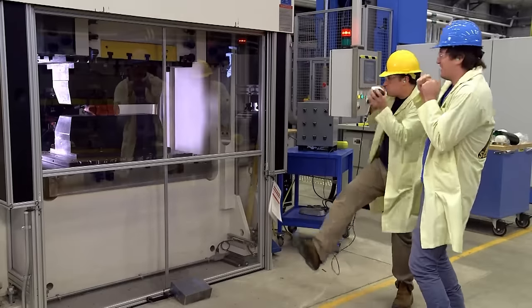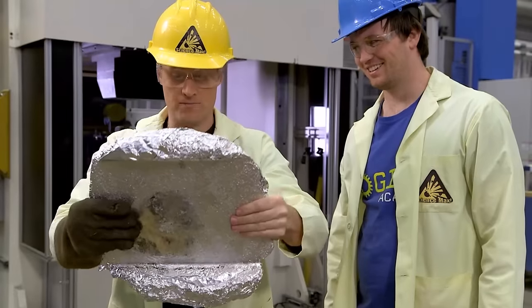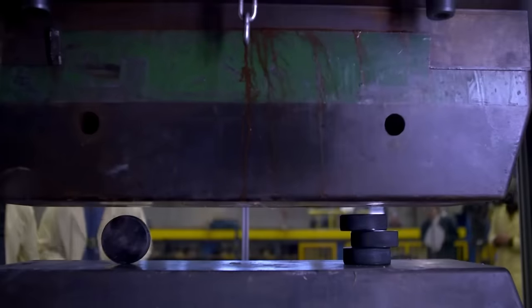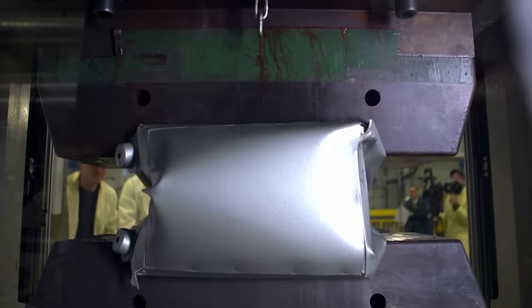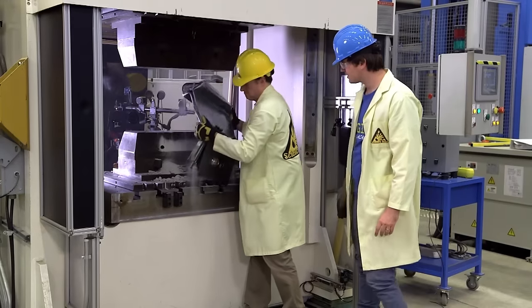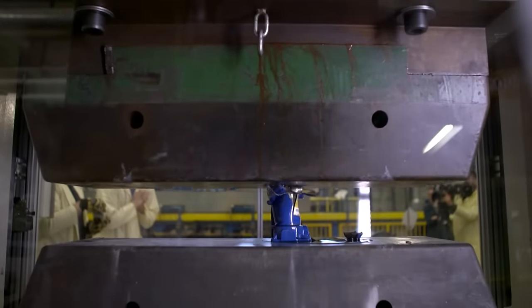Oh, whoa! This hydraulic press was so maxed out, we had to think of the toughest stuff to crush. We crushed hockey pucks. A safe. We crushed a hydraulic jack with the hydraulic press.